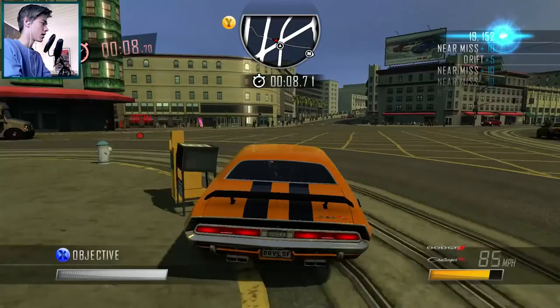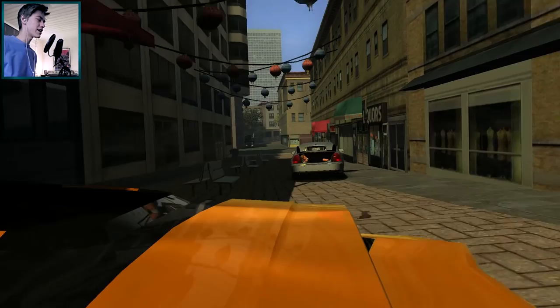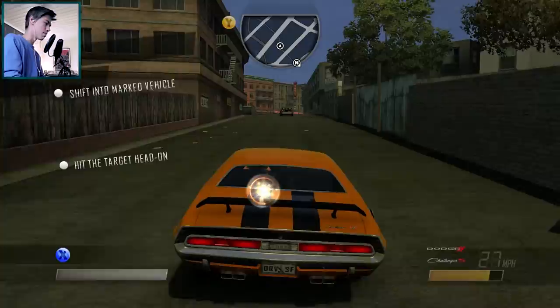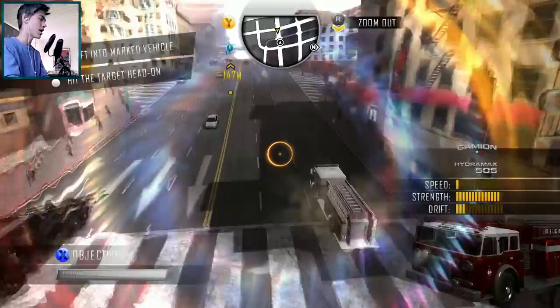Yes, okay, good. That guy looks suspicious to you. The one driving away at high speed? Oh no, it doesn't look at all suspicious. Well, there's just a woman in the back of the car. We ran the back of the vehicle. Oncoming takedowns. Shift into oncoming traffic. Okay, well, we'll figure it out. Shift into the marked vehicle. Wait, which one is that? Oh, I guess we're supposed to maybe ram them with it?